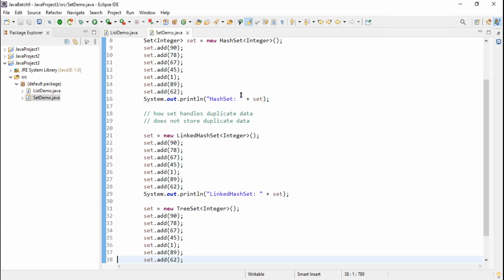So if in your case you want to store data and retrieve it, and the order in which you receive the data is not your concern, you have stored 10 values, you should get 10 values, that's it, then the option will be HashSet.